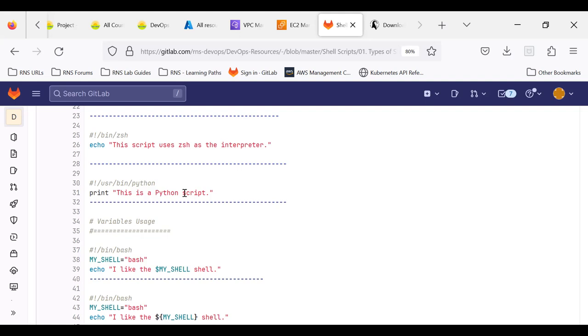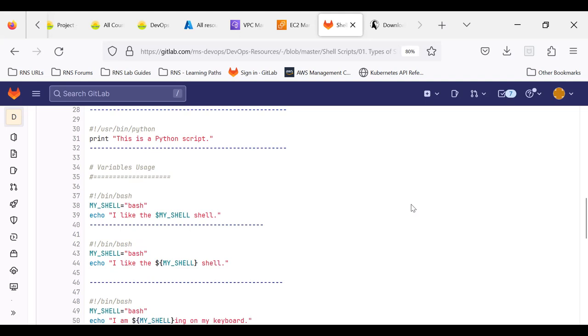But how do we declare or define variables, and how do we read the variable values? So let's move into the variable concepts in the shell script.